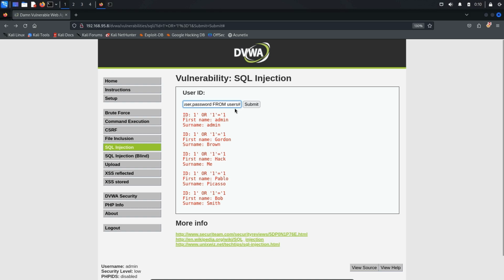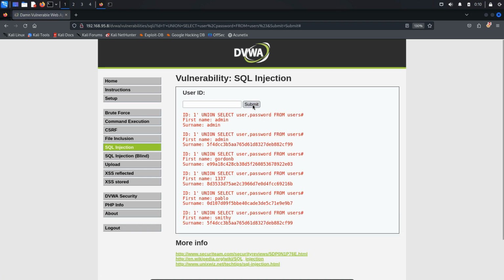However, the pound sign serves as a comment character, instructing SQL to disregard everything following it. This syntax instructs SQL to provide usernames and passwords from the users table and merge them with the previously retrieved data. Entering this string into DVWA yields the desired data. As observed, we've disrupted the web application's functionality. The initial record, admin, is as expected since we requested the first record with ID equals 1.